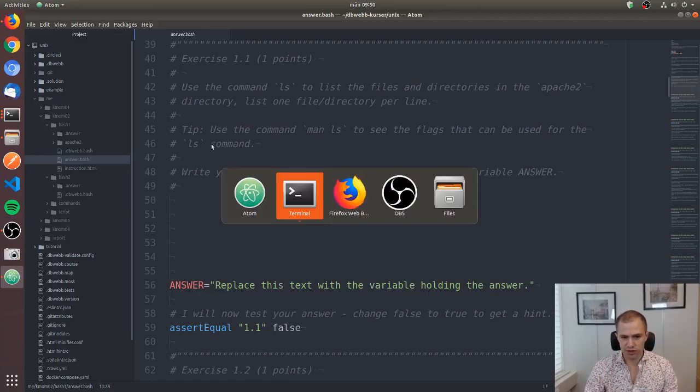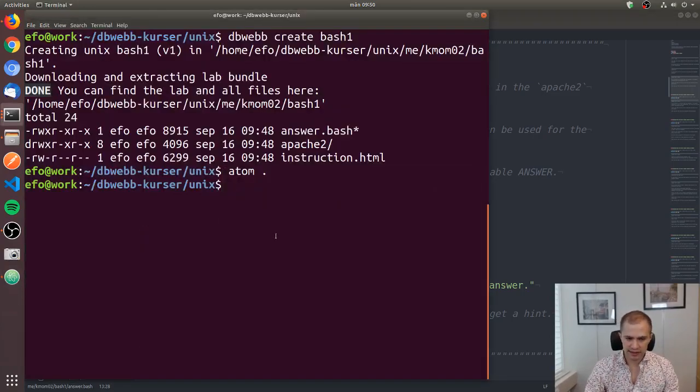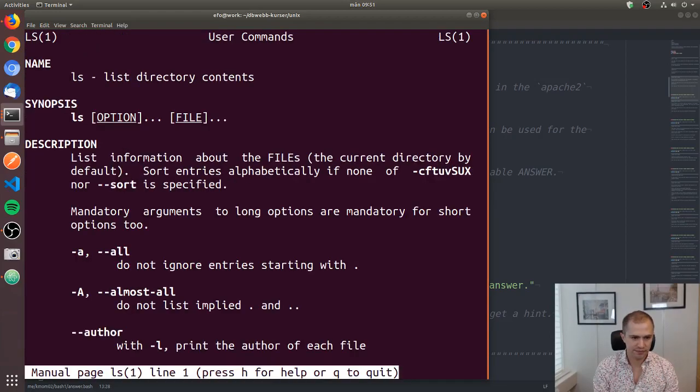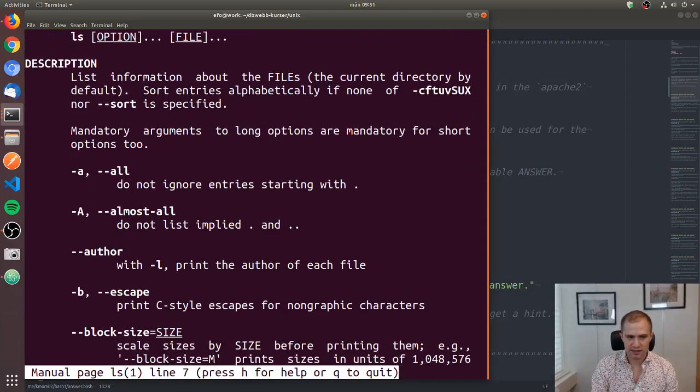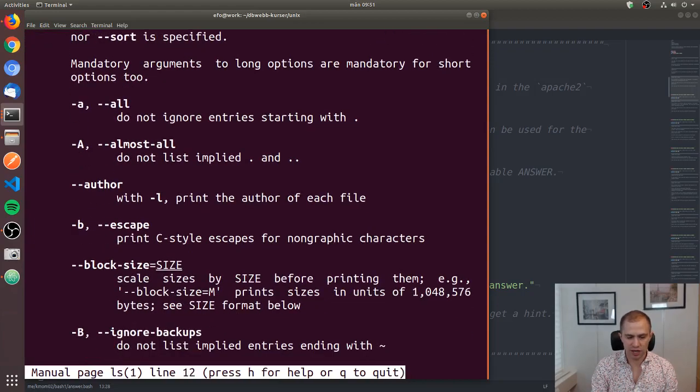So if we go to the terminal, we can run the command man ls, and we'll get the manual entry for the ls command. So we'll see that it says ls. ls lists the directory contents, and what we can see here is that we have a lot of flags below, a lot of options to show different ways of showing the files.